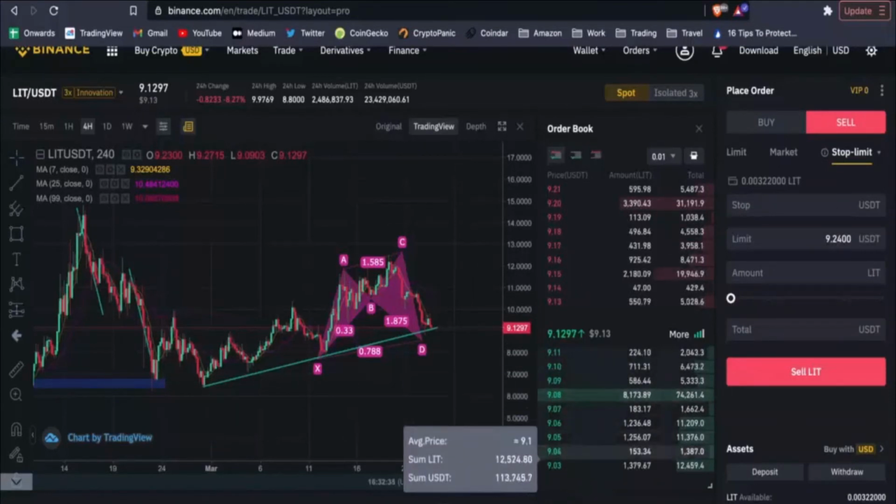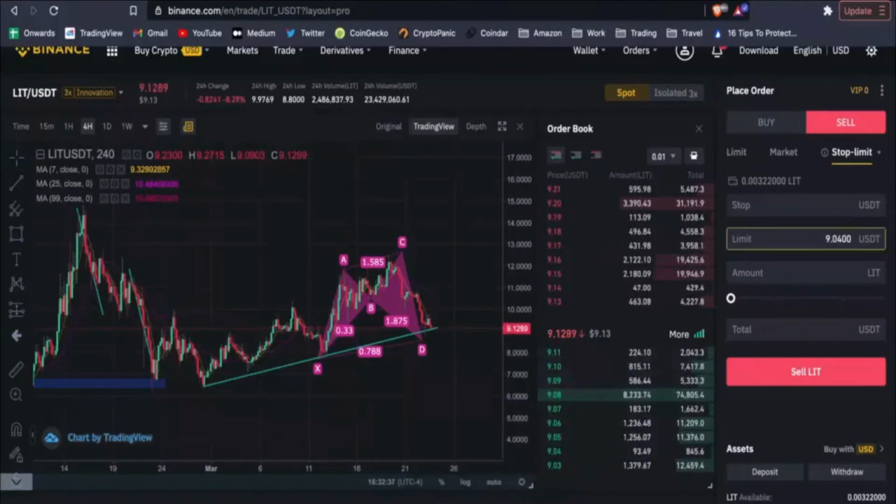Okay, so let's put in a stop price of 6 and a limit price of 5.9. You're going to want to put it a little lower. You're always going to want to put it a little lower, okay? This is to make sure your order gets filled, because if they're at the same price and market moves too fast through it, it'll trigger your stop, but it potentially won't trigger your limit order, and you'll still be holding on to that crypto that's tanking, okay?